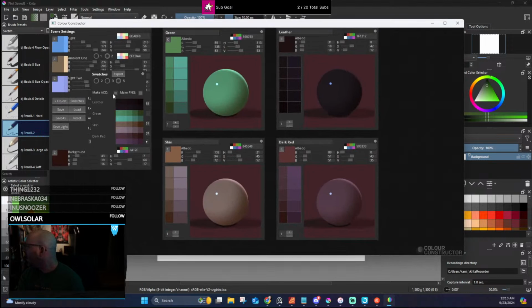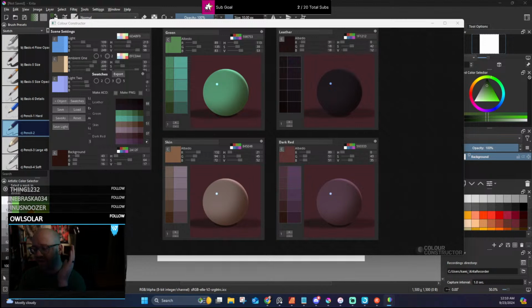Okay, swatches, make ACO. Yes. Export. Desktop. That's so weird. Desktop, save as. Is it not saving it out as an ACO?